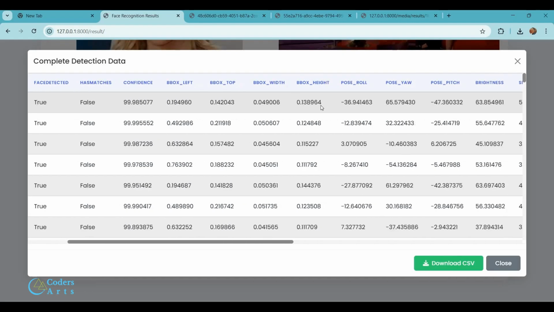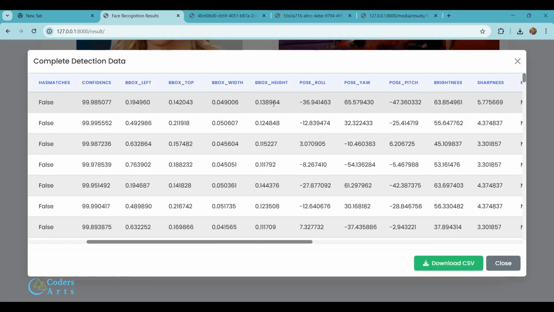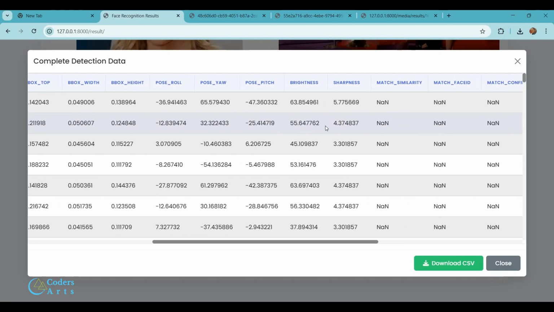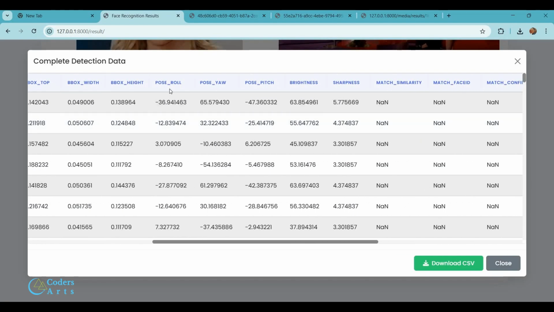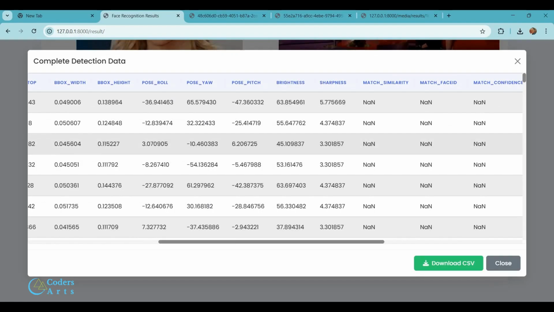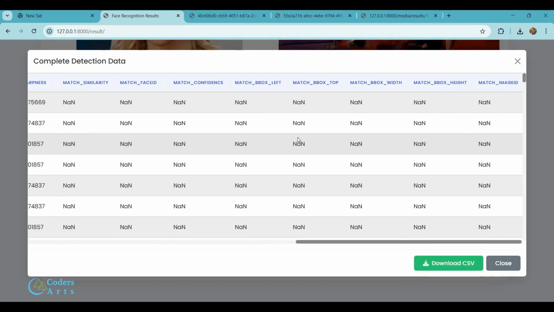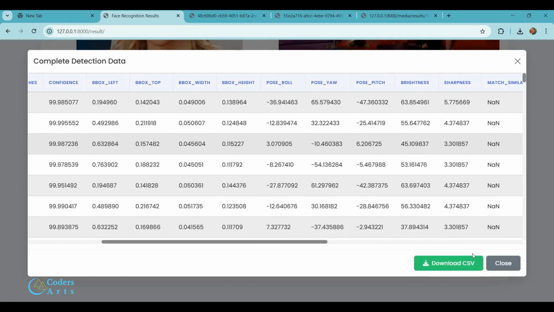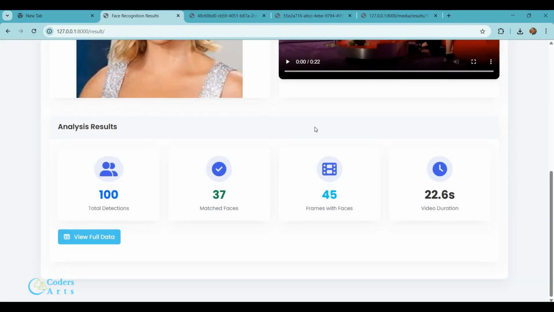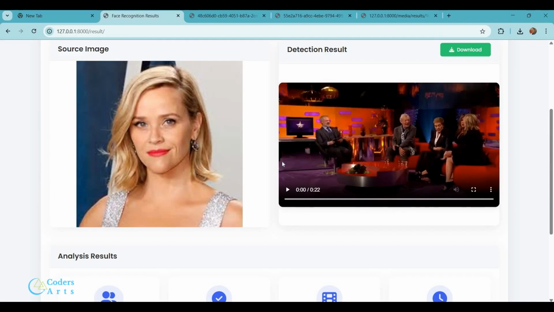And then we have the dimensions for the bounding box, then a little bit about the pose of the face and yaws and pitches, and then brightness, sharpness, match similarity, and so on. And this is also downloadable, and we can download the analyzed video as well.